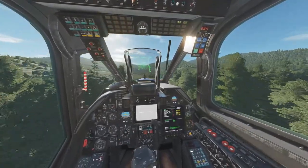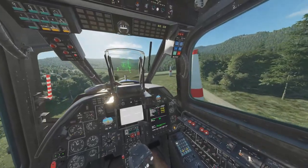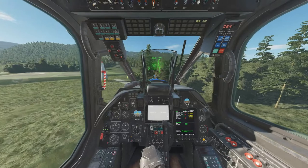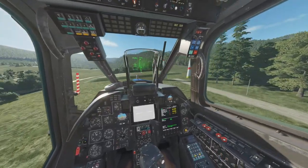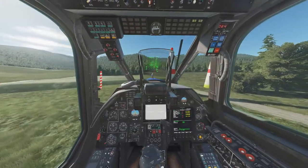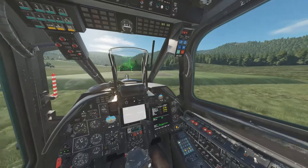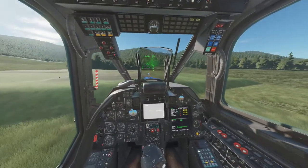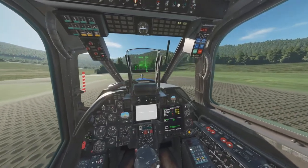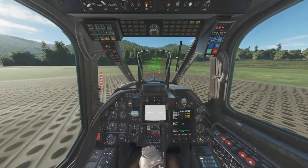Bleeding off the speed here, coming in for a landing. I'm probably playing it a little cautious because in the three years I've had this module, I don't think I've ever had the opportunity to land one going more than 100 miles an hour through the air. Usually, once I get into forward flight, I either get killed by the enemy or I blow up from the autopilot or something. A little low — let's see if I can just keep this hover going. I don't think I could ask for a better landing than this. And I'm down.